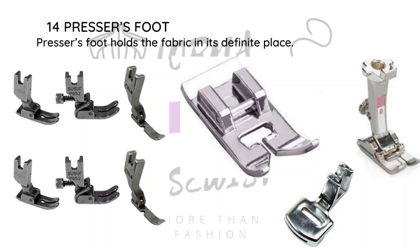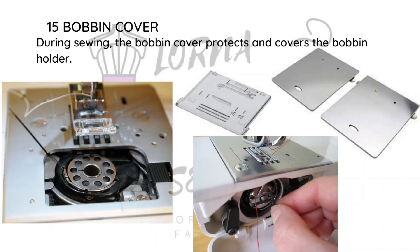Note that sometimes presser feet are not included with the machine — you have to buy them separately. There is a presser foot specifically for stitching zips, which has only one section instead of two. There are some for gathering and many other functions. You can have one machine and use various presser feet for different tasks. Some machines are very limited in the presser feet they support, while others have a wide variety. You cannot really sew without a presser foot.